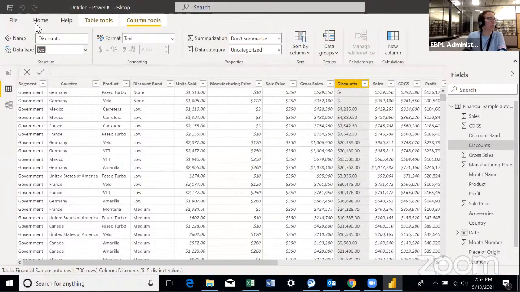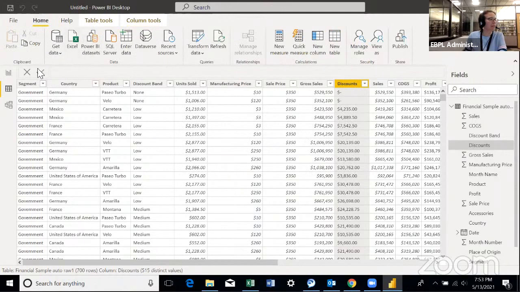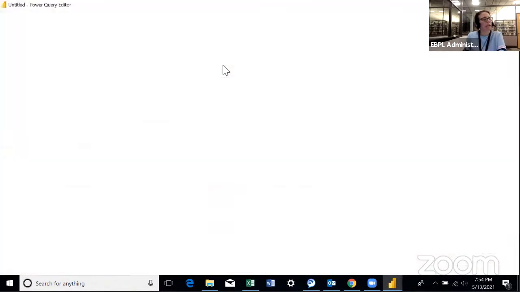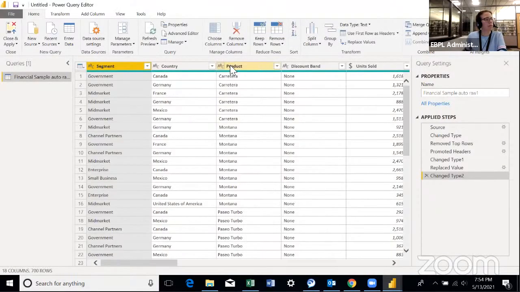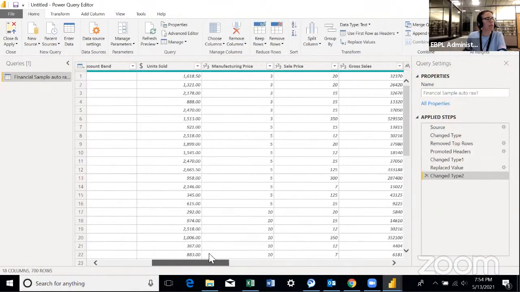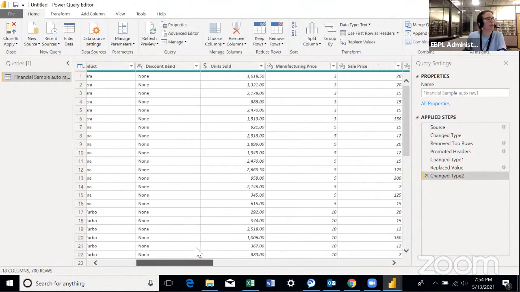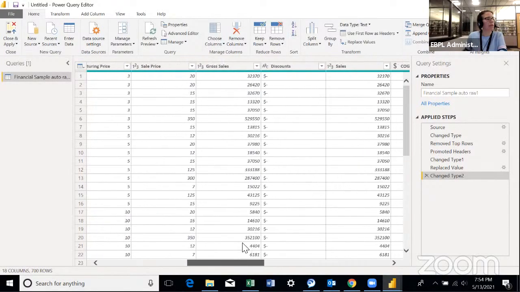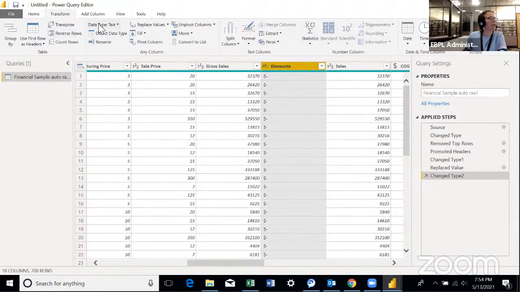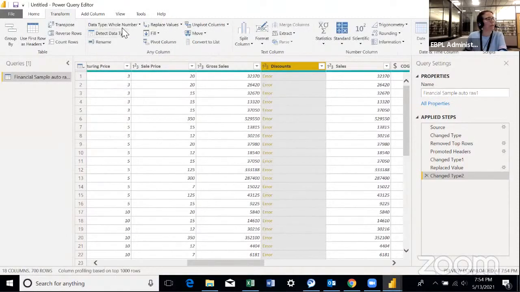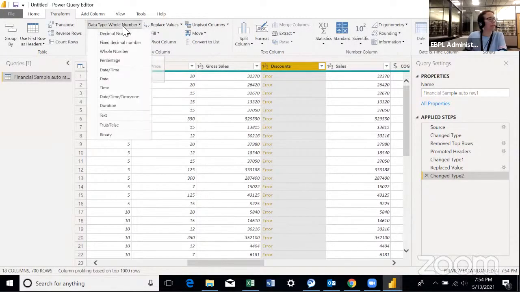So we have to go to Power Query and change it there. So we go here, Transform, in Discount. Where was that? Country, Product, Initial Manufacturing, Sale, Gross, Discounts. So let's change the data type to whole numbers. And it doesn't like it.